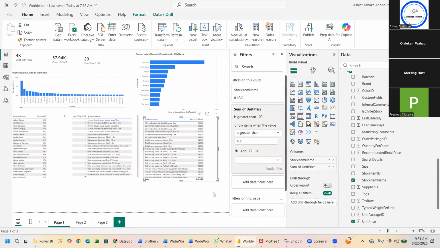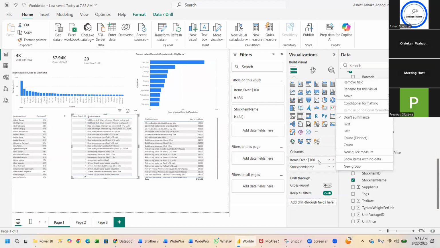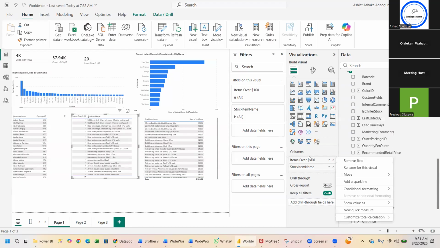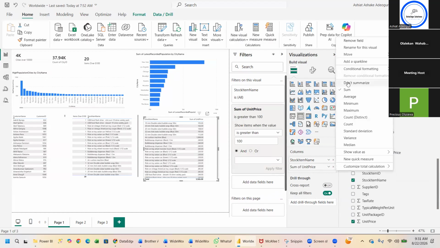So how did you do not summarize, because you did not summarize in the other one that you did? No, I did not do not summarize. I said when you use a measure, you cannot do not summarize on the measure here. When you click on the measure here, you cannot do not summarize. I thought you provided another alternative. Yeah, you cannot do not summarize, but when you use your direct sum of unit price, you can apply do not summarize.